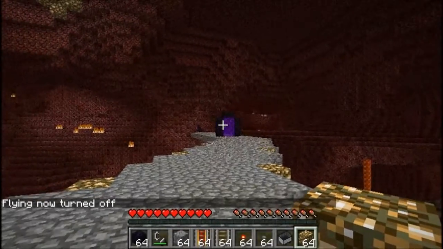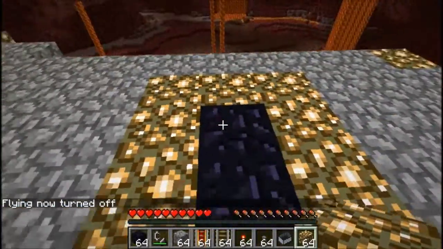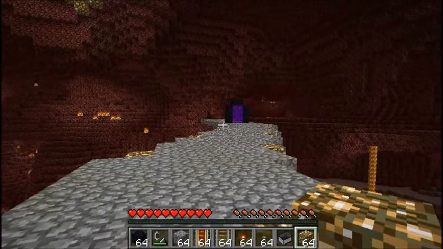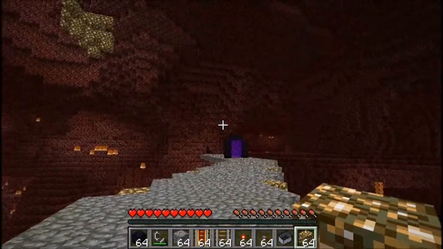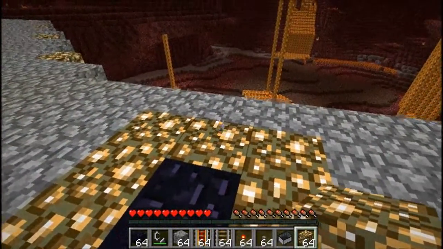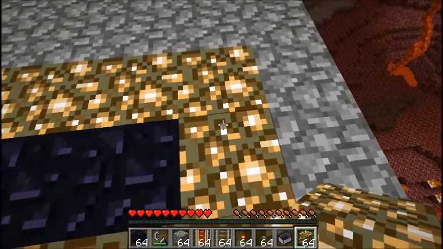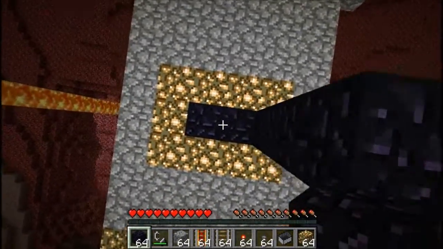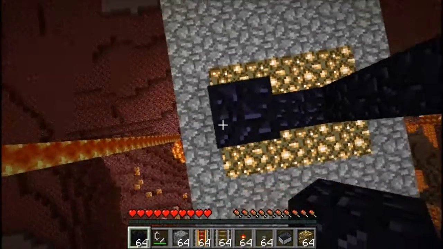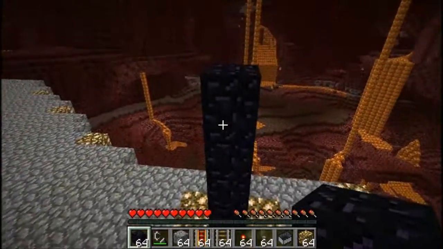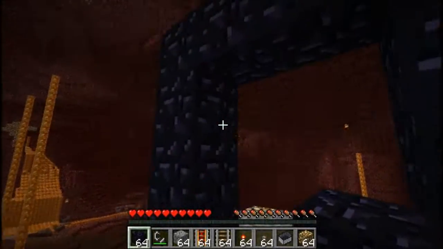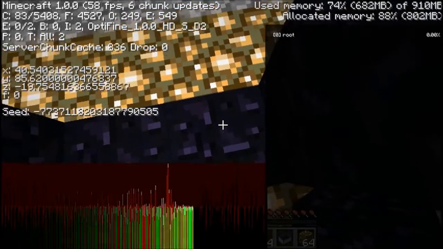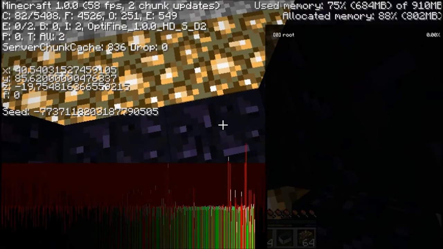Okay, so we built our platform out again, and I have a place for the third portal. You see they're pretty close to being in a line, but this one's a lot further away from the first one than the second one. So we're going to go ahead and build our portal here, and do remember negative signs.